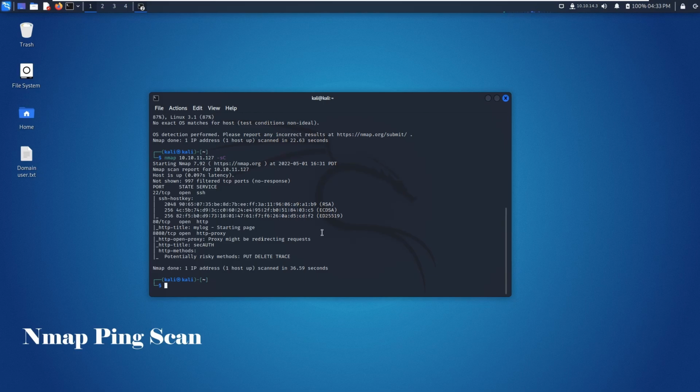If you are scanning large environments and you don't know which hosts are up and running or which are down, this is the most famous type of scan in Nmap, the ping scan. It is often used to perform an Nmap ping sweep, and it's an easy way to detect hosts on any network.